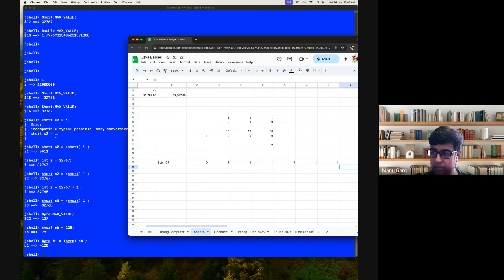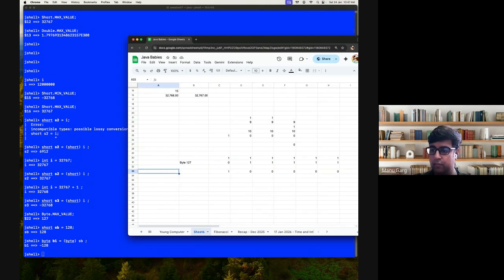So we have 7 bits which are 1, and the sign bit is 0. So when we add a 1, this becomes 0, this becomes 0, and we keep carrying on. There's a carry here, here, and here. Basically it becomes 1, 0, 0, 0, 0, like that.